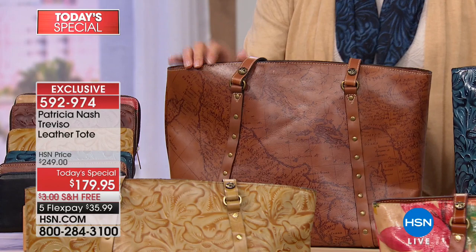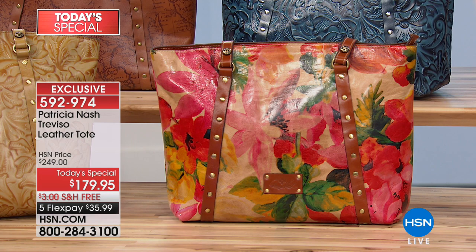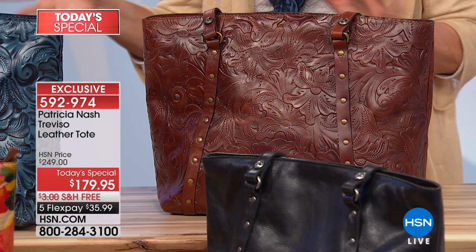It's called tooled cream. The most popular that we have today so far is this. And this, believe it or not, is a gorgeous spring multi. Isn't that just a crush color, like a crush print? You're going to fall in love when you're carrying it. And then finally, the most limited, of course, this makes sense, is the black. We can all use the perfect black tote. Couple updates. The black, the indigo, we're down to fewer than 500. In the cream, I'm about 900 and just 1,000 or so left in the other colors, so really limited across the board. All right, who's the brilliant designer behind this line?